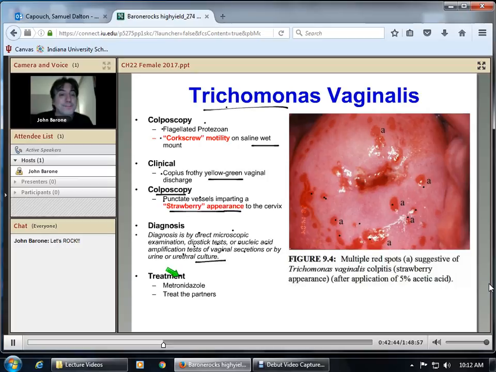Now, the treatment: metronidazole. Metronidazole, very good for protozoa here. So metronidazole, and don't forget to treat their partner. Because if you don't treat their sex partner, you just treat the patient. Well, now they're having sex with their partner, the partner's got it too, and now they're going to get it again. So always treat the partner, very important, because otherwise it'll keep bouncing back.